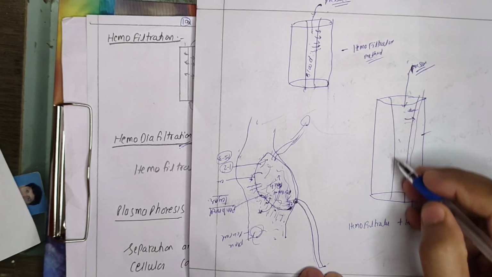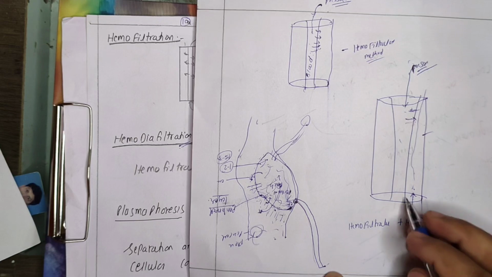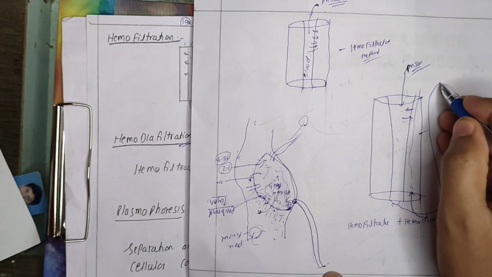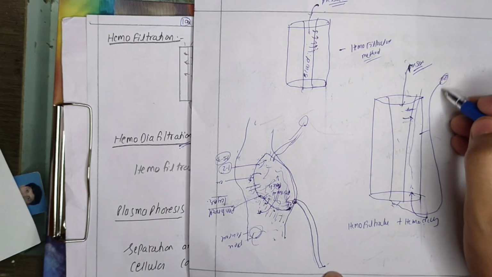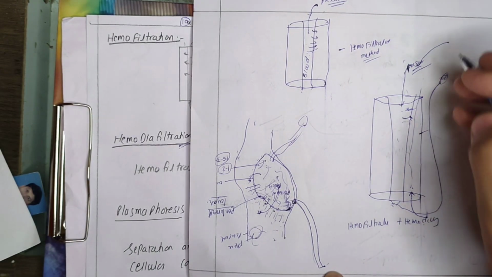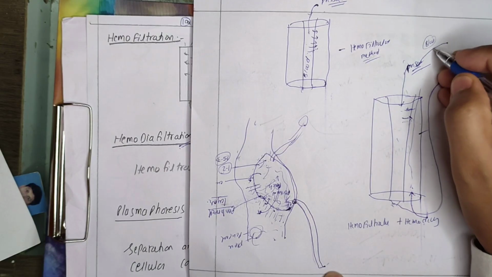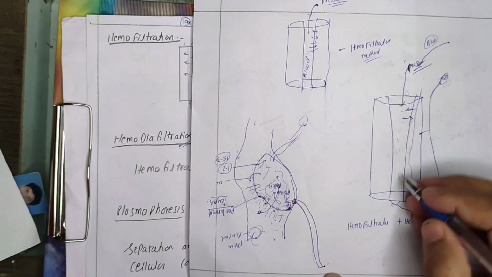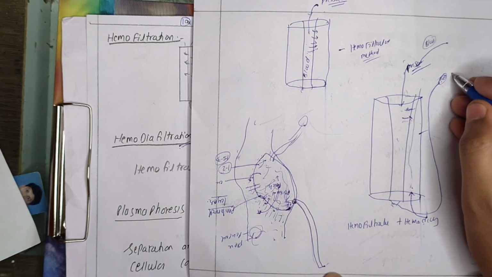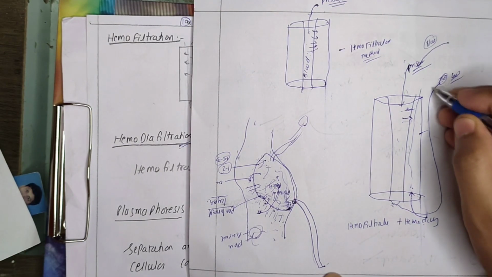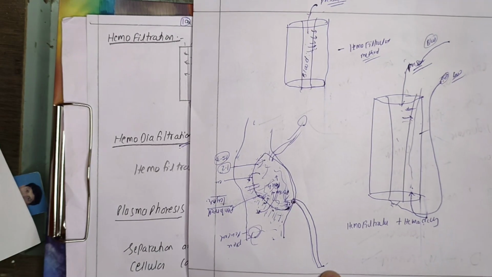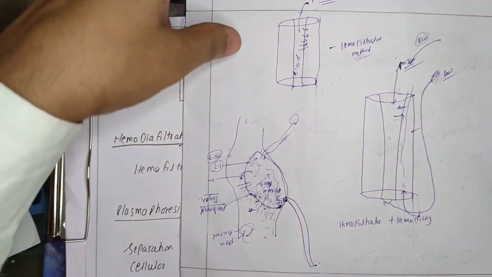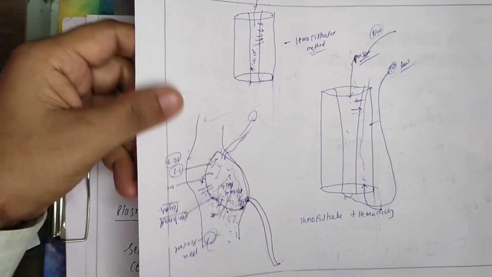So in this way, the filtration of blood is occurring. Finally, the pure blood will be collected here and sent back to the human body. The more concentrated or impure blood, which has toxins or poisonous substances, will come into this cartridge, into this device. From here, the blood which has a low concentration of toxic substances will return back to the human body. In this way, these extracorporeal techniques help us in removing toxins from our body.